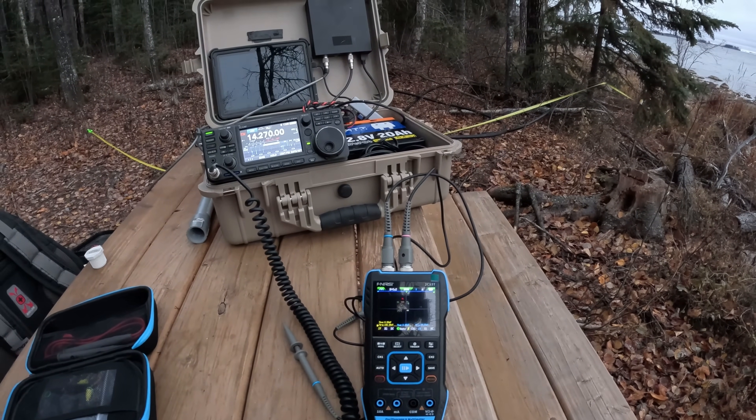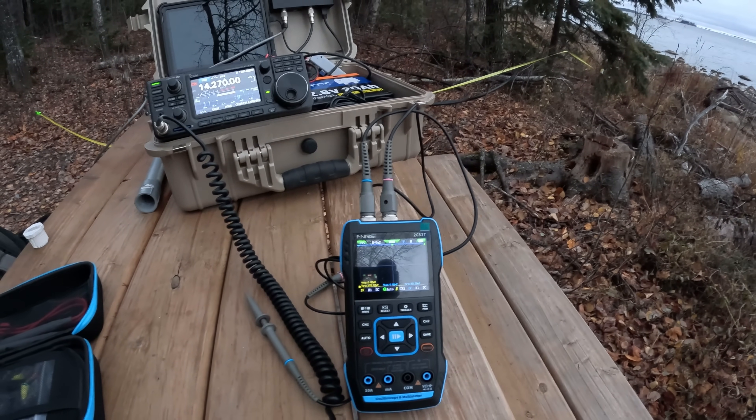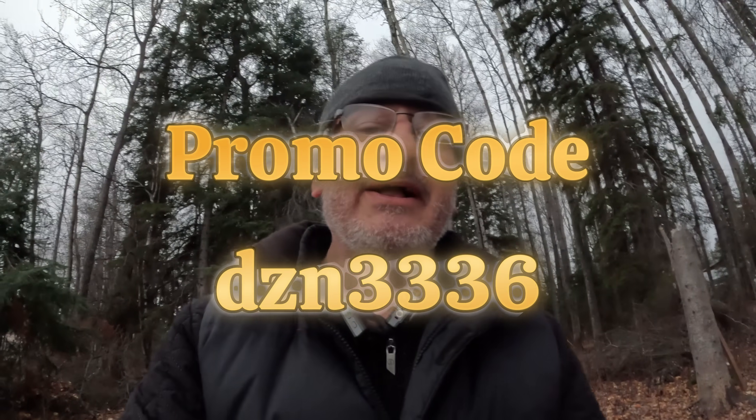What's TeamYou's quality like? Well, this scope is between $100 and $200 — a lot less than a $2,000 scope you might have on your bench. Is it as good as the $2,000 scope? No, you get what you pay for. But you're going to get something that gives you some idea of what's happening out here. I use this to check for DC voltage ripple — basically your power supply isn't clean, voltage is supposed to be around 14 volts but goes above and below. You'll be able to measure what your power supply or inverter is doing in the field.